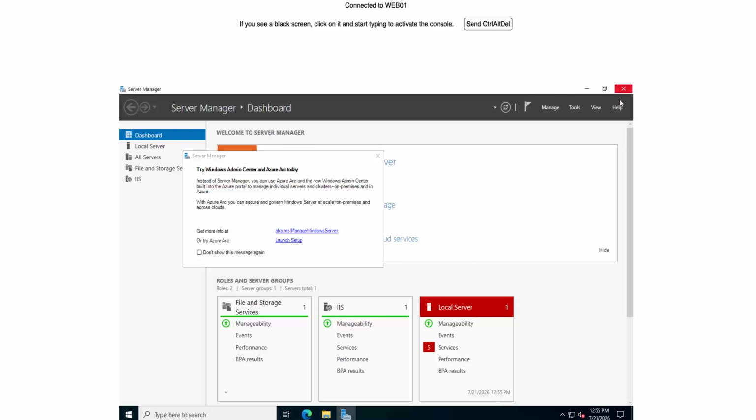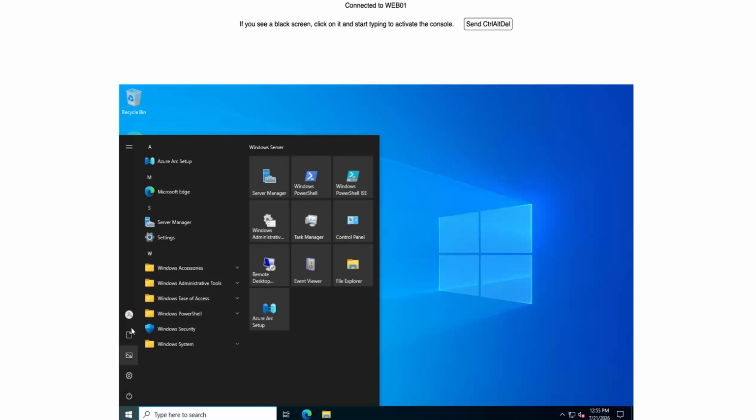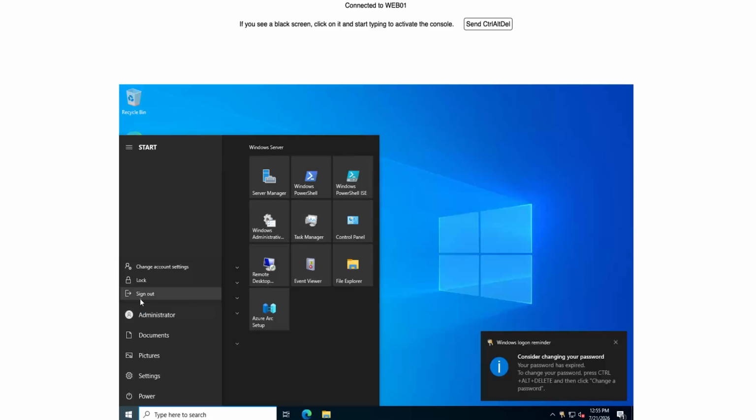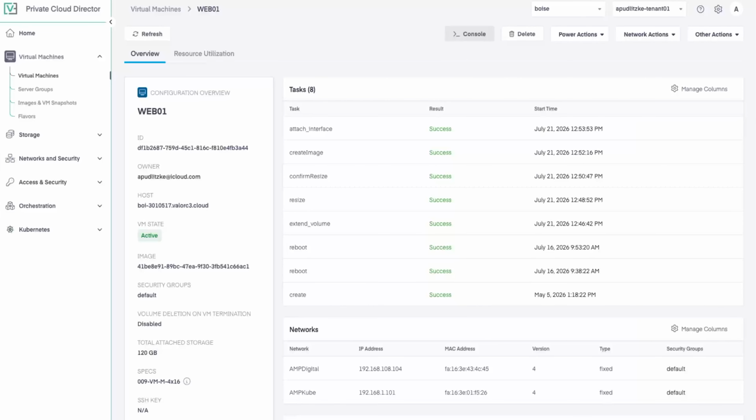Self-service actions, about as simple as that. We're slowly adding additional features in here when it comes to other items in the product. But for the most part, this should give you a good idea of what you have the ability to control in here as a self-service user in your tenant.